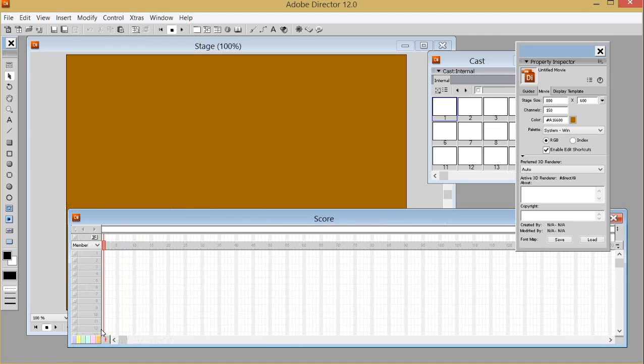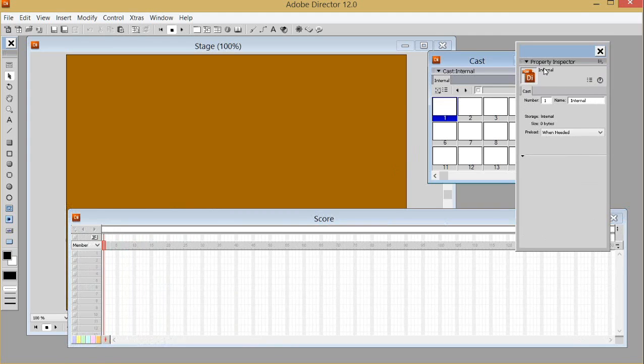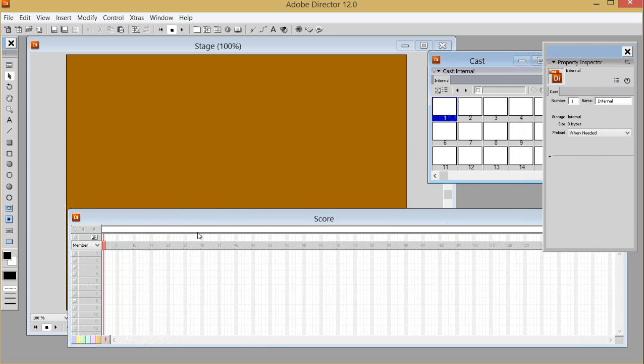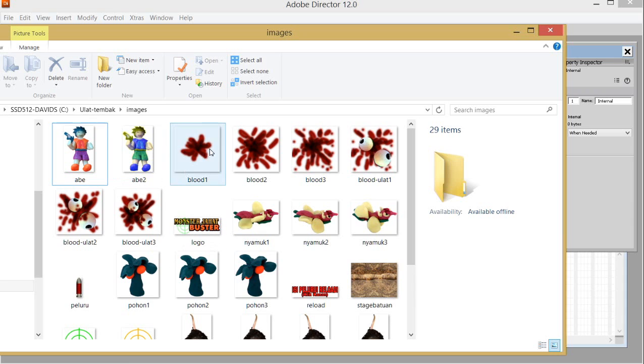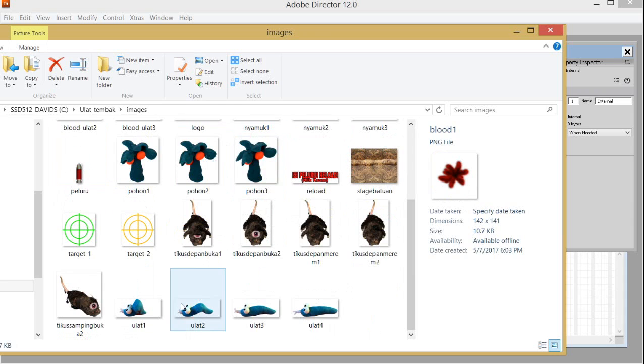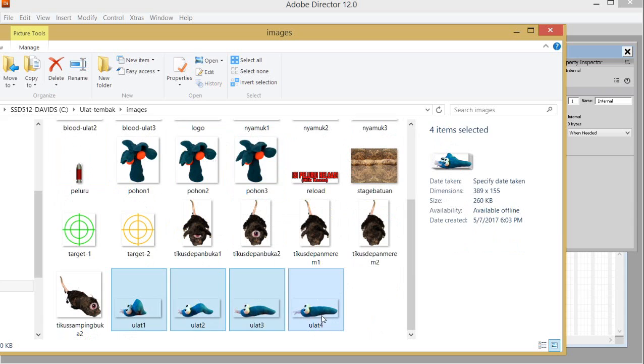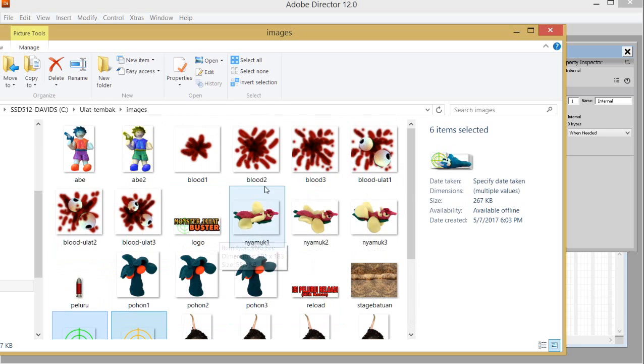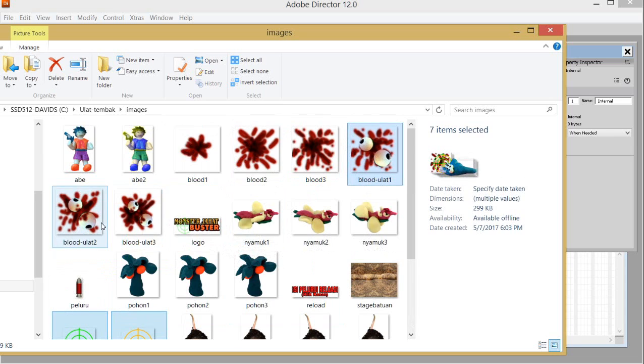Now I'm going to get the images and I will put them in the cast. I'm going to choose this ULAP and this target and this blood here.